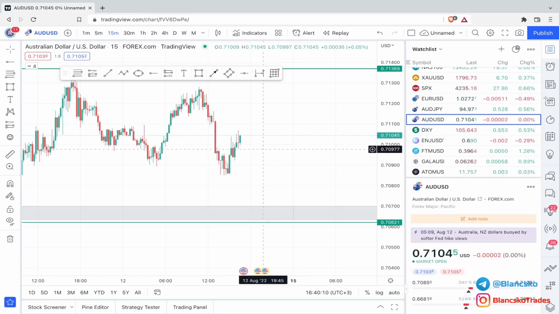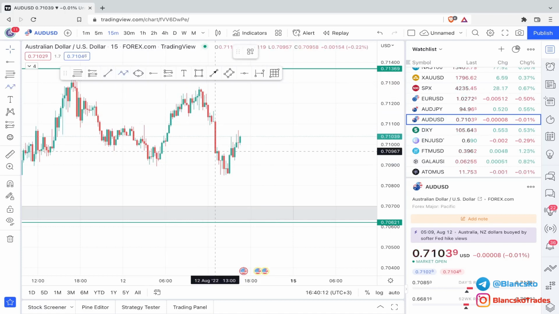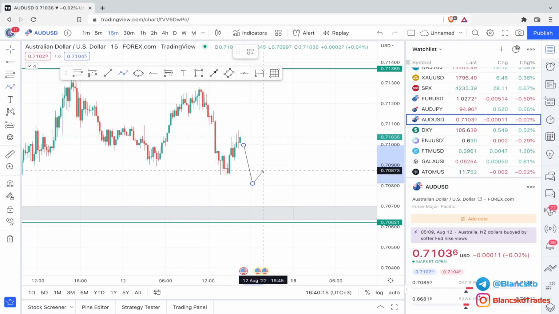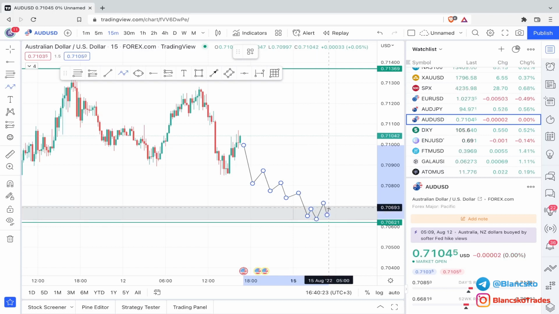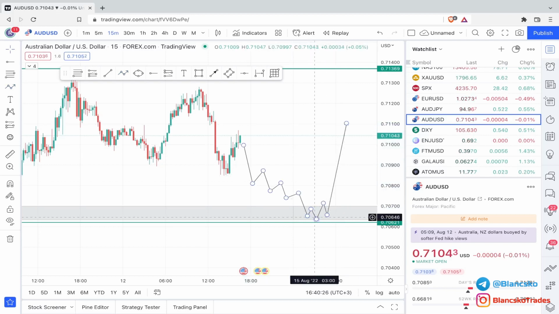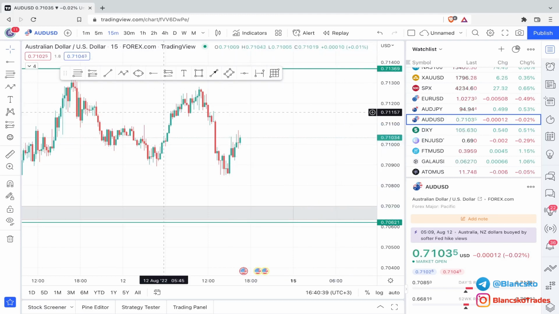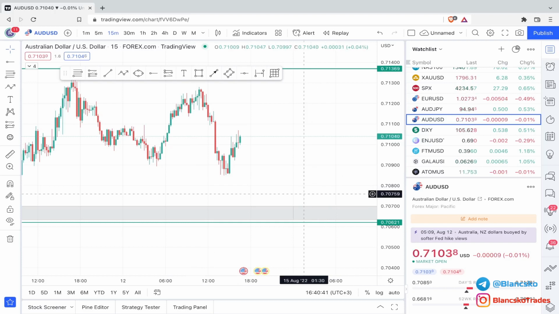you can wait for this on the M15. You can wait for price to come down, come down, come down, and eventually it will create some sort of structure right here, and then you will be able to enter for a buy after the confirmations are met, okay? After you see a break over a lower high and then a retracement and then a bullish engulfing, that could be your entry trigger. If you want to enter more conservatively, you will enter around here or around here.